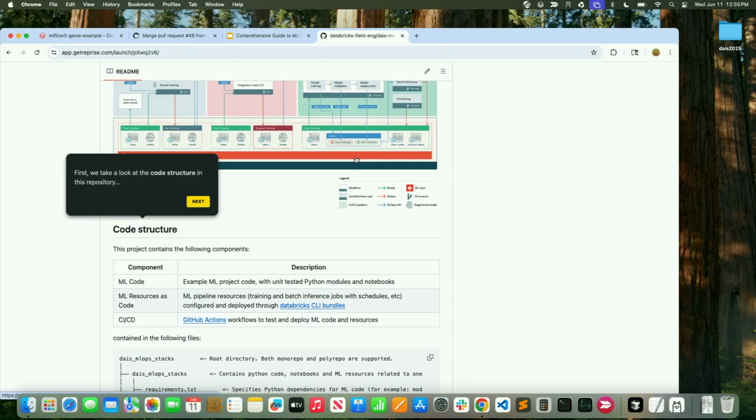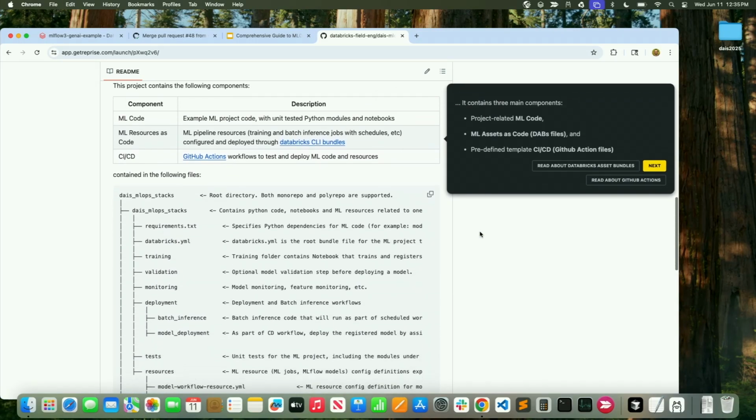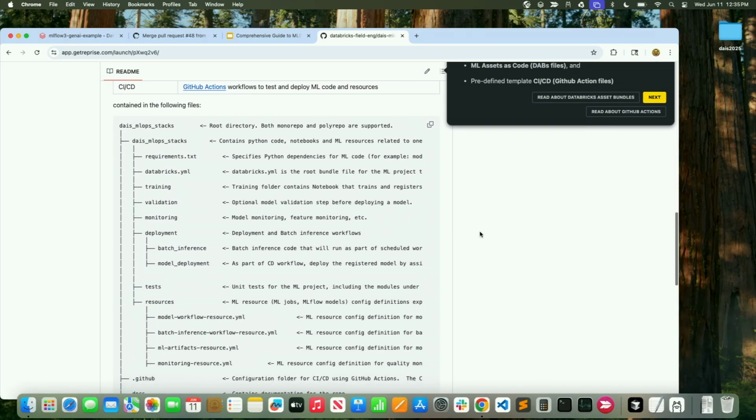Everything is contained in a nice delivery for us. So you can see the code structure here: we have our ML code, we have the resources, and then CI/CD. The structure of this is spelled out here for us.